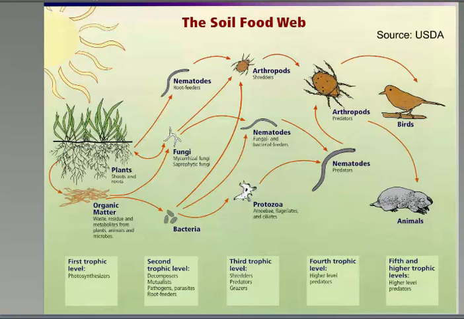That's what it is. Actually, there are very complicated food webs in soil, just like there are on the land. You know, you've got creature A that's eaten by creature B, that's eaten by creature C, that whole food web. We don't call them food chains anymore, we call them food webs. And in fact, there are very complicated food webs in soil. They start out with plants, of course, fixing photosynthate as part of photosynthesis, kind of charging your below ground ecosystem, but there are creatures that eat the stuff that comes out of the roots or eat the roots. There are bacteria that break it down. You can see that the protozoa like the bacteria. It's a vicious world under the ground, just like it is above the ground.